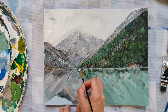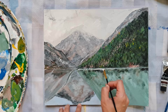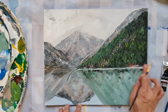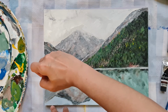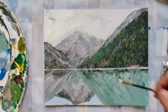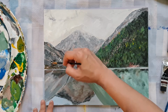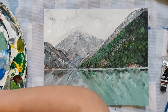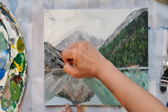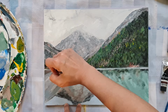Okay, you wanna make sure that you apply some white just along the horizon line. Just like that. Okay, I'm gonna get my black. I'm gonna apply more texture right here.